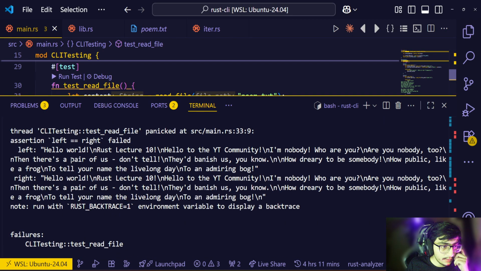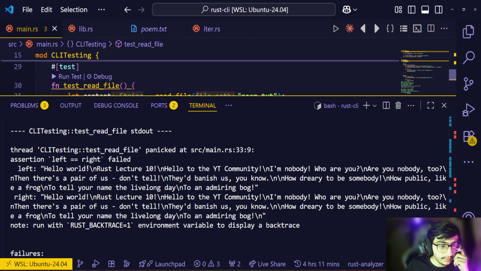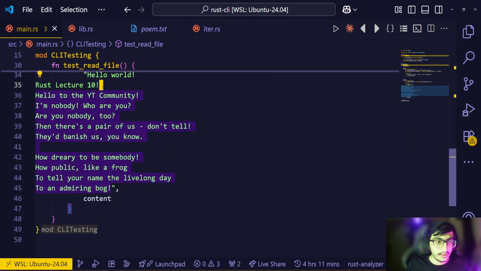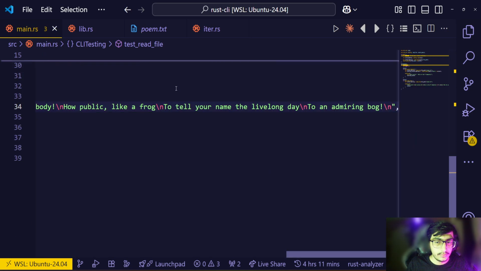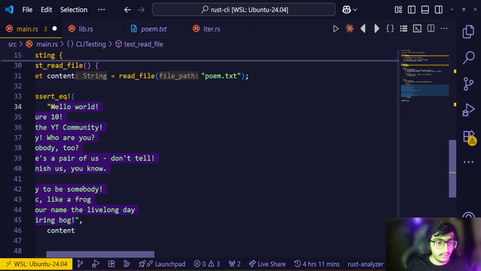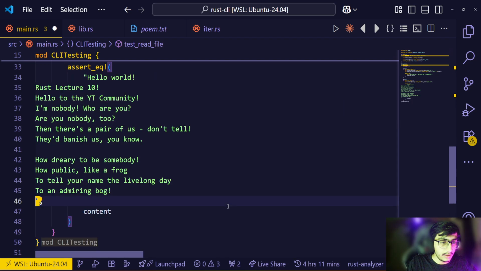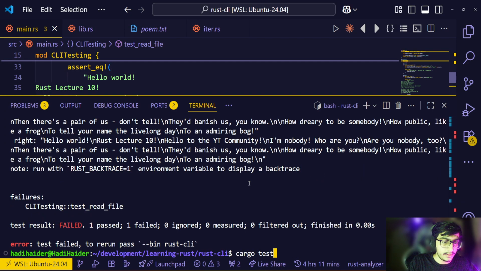One passed, one failed. Left is backslash n and so on and so forth, and then the right hand side is, let's just copy this right hand side. So we are expecting this to an admiring Bob, and then add line spacing here.